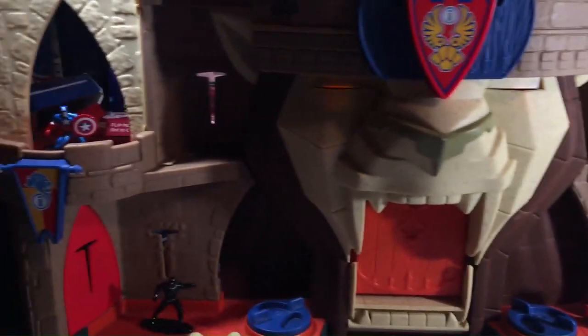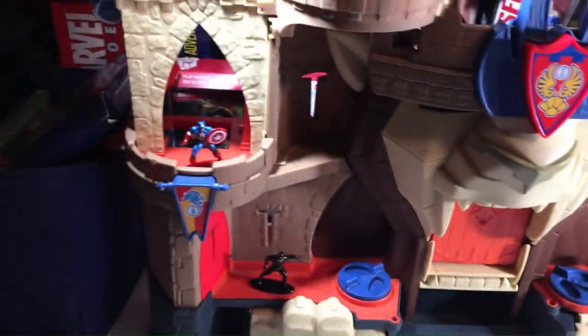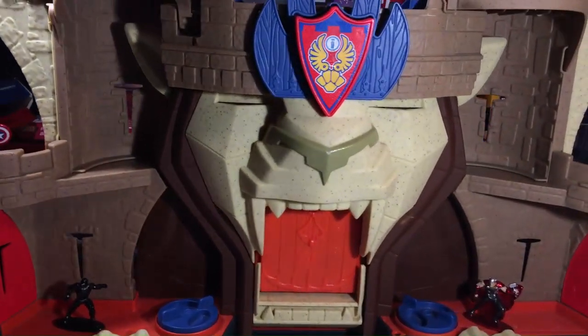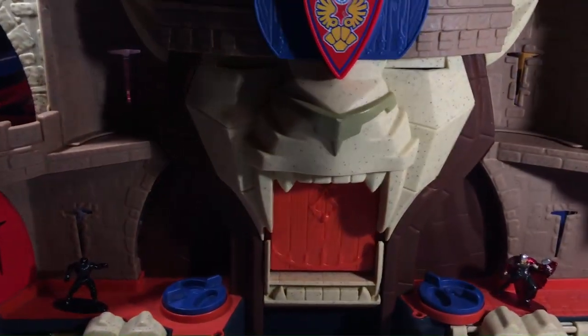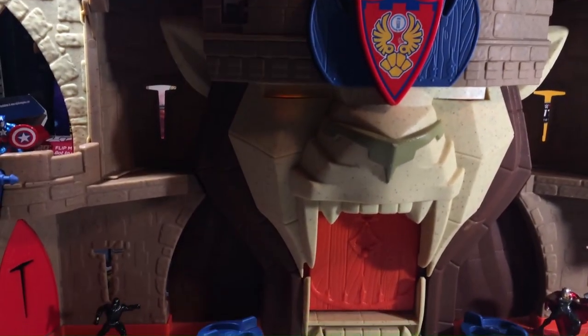For a couple bucks, pretty cool. For what they go for now, complete they're like 50 to 70 bucks, so I only got to pay a couple dollars because I grabbed it. It's all cool — that lion's den face for the castle. You can display stuff, and you can probably even take those blue platforms off if you wanted to make it look more streamlined. As is, I think it looks pretty cool. Thanks a lot, RRR — have a good day or night, wherever you are.